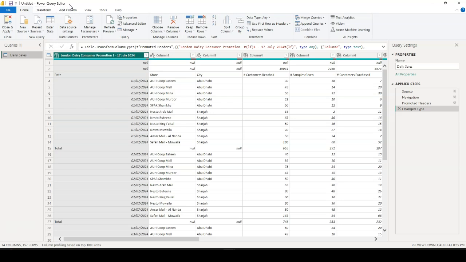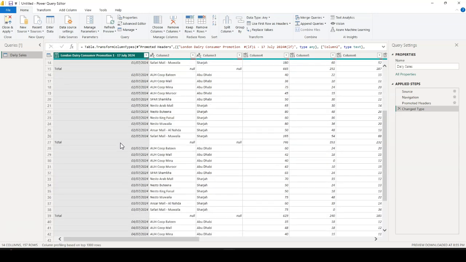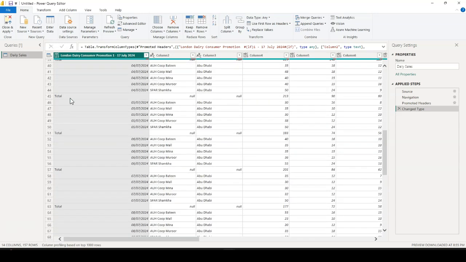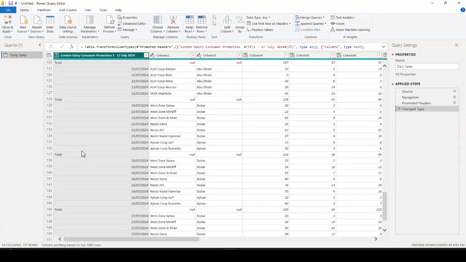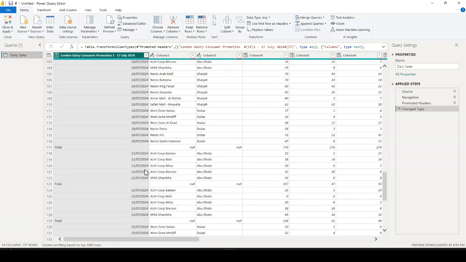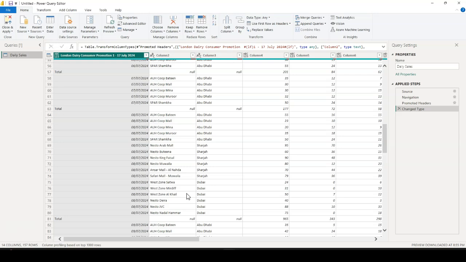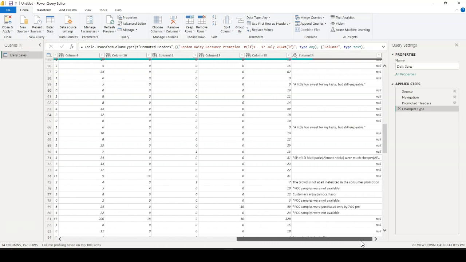Now Power Query is a tool which is already built inside Power BI, and it's a data transformation tool. Basically a cleaning tool where you can manipulate your data and clean your data, right? So now you see that our table is loaded here. It's exactly the same as it was in Excel. You have all totals, and down below you should have the grand total. You have columns here. If I scroll to the right, in the last column we had the remarks.